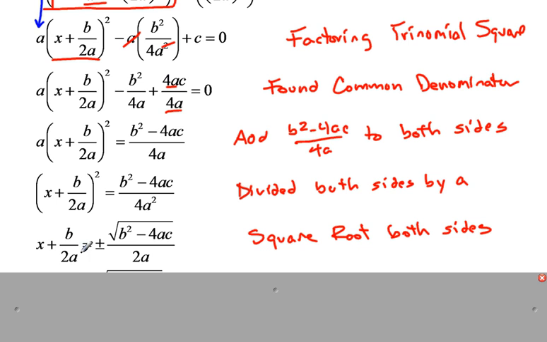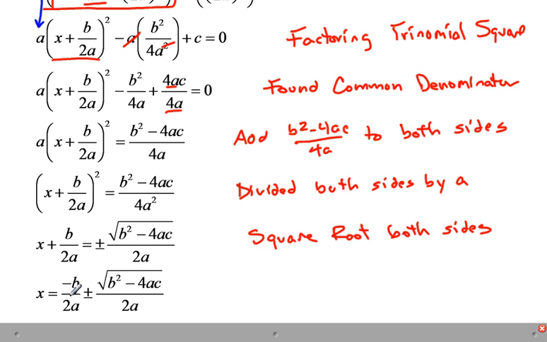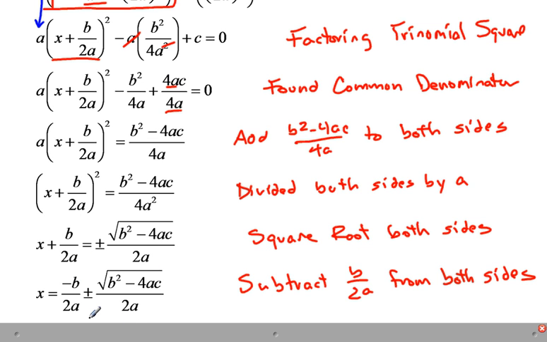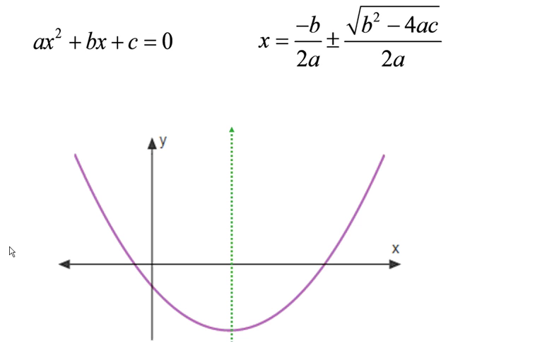All right, and then we just have one last step, and that is to move negative b over 2a to the other side. And so what we're really doing here is we subtract b over 2a from both sides. When we subtract it on the left, it cancels out. When we subtract it on the right, it appears there as negative b over 2a. Now this is the form of the formula we're going to use. A lot of you memorized it as a single fraction, but we're actually going to use it in the two parts, because in the two parts we're able to see how it relates to a parabola.